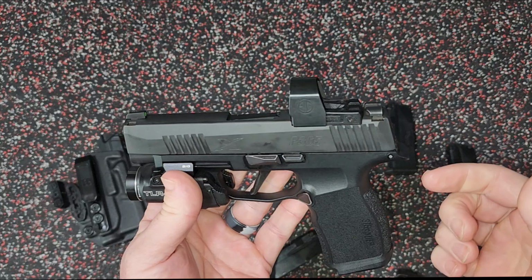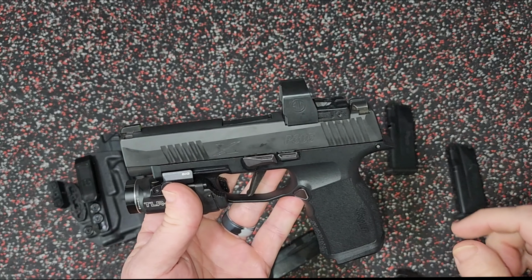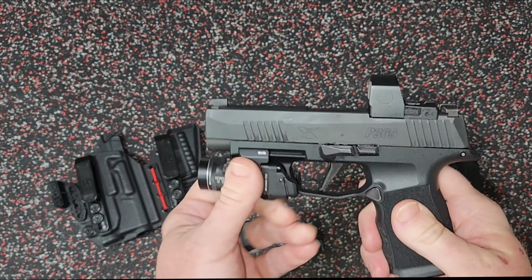This is an optic ready version. So I have the Romeo Zero on there now. And if you don't want to run the optic, it has a plate that comes with it that you can put on there to make it look seamless, so you don't have just a gap there from the optic.